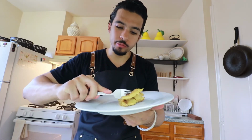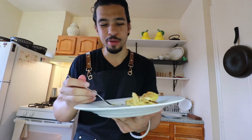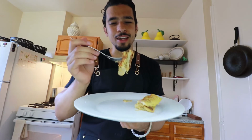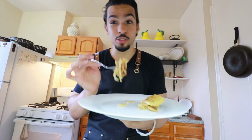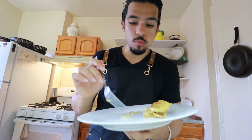That is so good. Oh man, that whole combination is amazing. Just the onions, the potatoes, and it's not dry, it's not fried, so you know you're eating healthy. And there you have it. This is probably the best things you make at home right now.